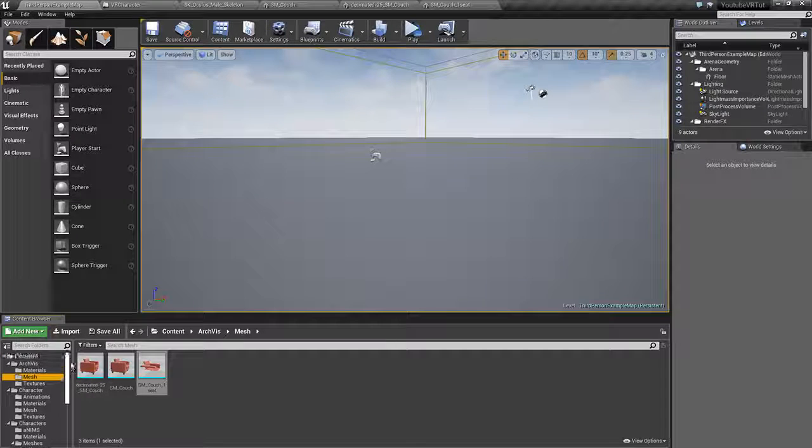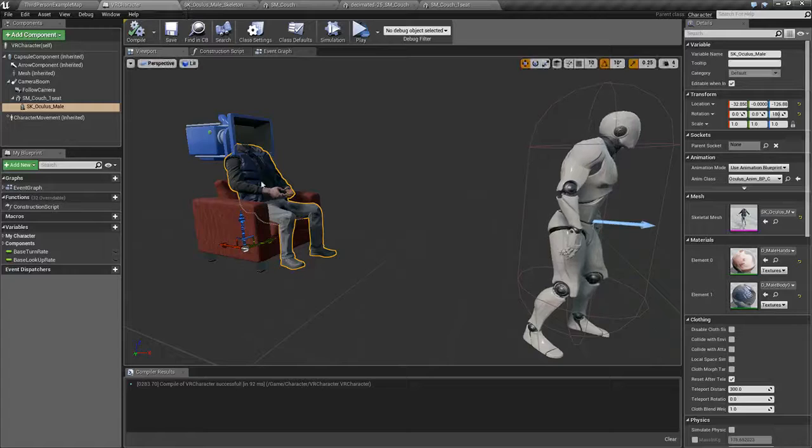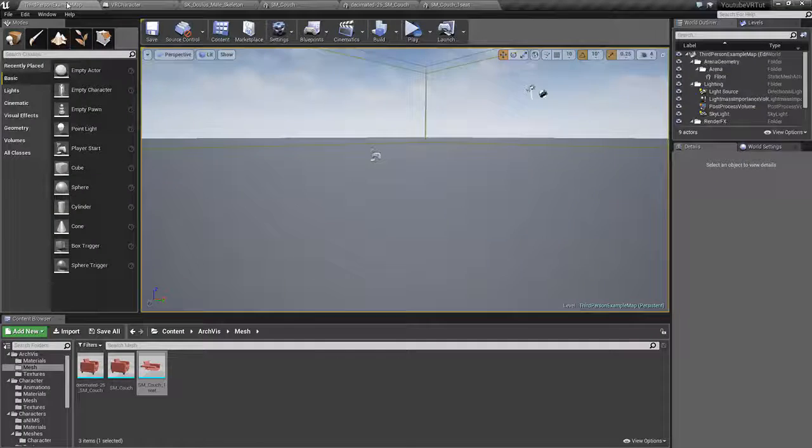Now the other thing you want to do, what I'm going to do right now, is change this character, this one here. We're going to change it to the mannequin, because if you have a look at the mannequin, the mannequin's still pretty high.